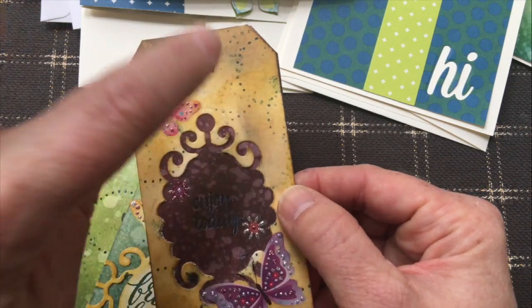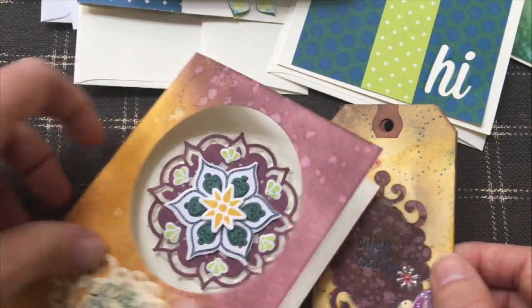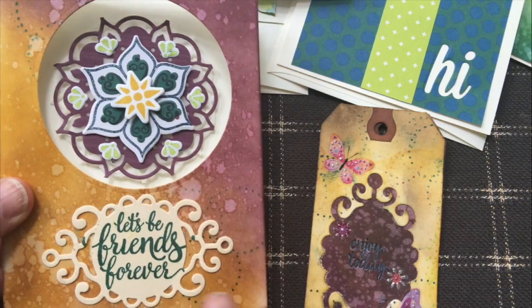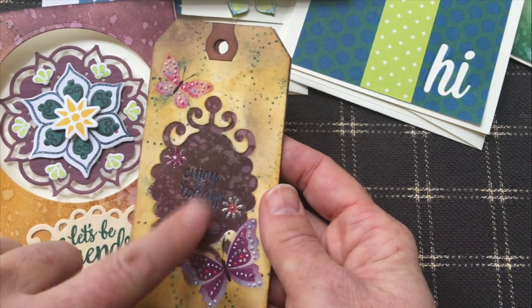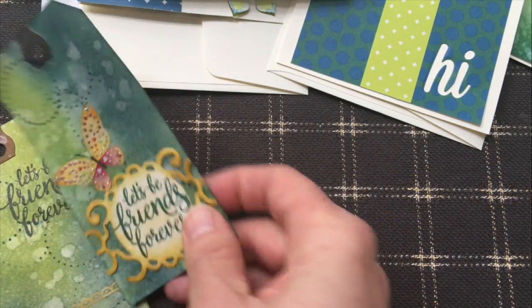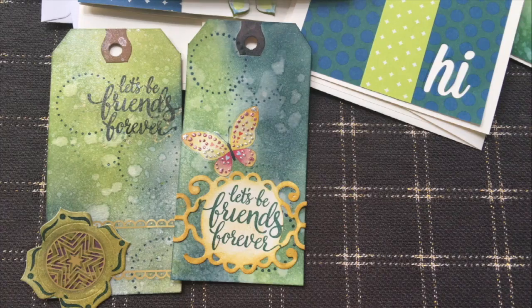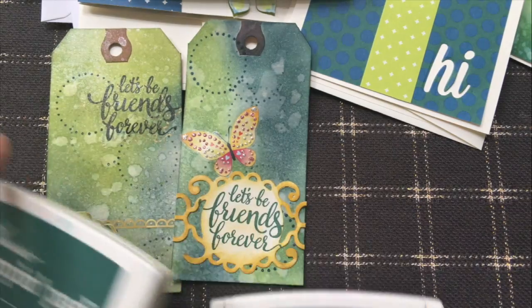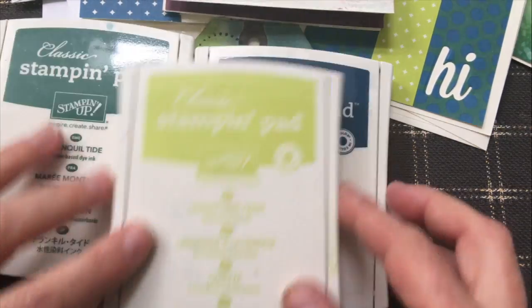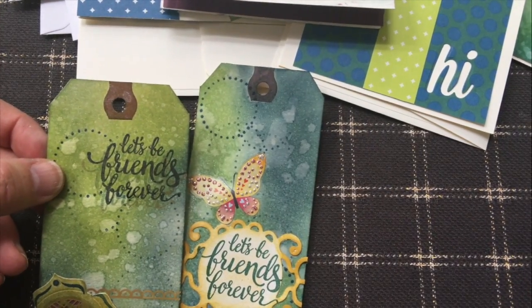And then here again, I used a cutout from the other one. I also really love the circle stamp that comes with this. It's just a nice way, if you notice even over here, it's just an excellent way of adding just another little light layer that keeps your eye moving without being overwhelming or an overall pattern. So I think I'm gonna get a lot of use out of that one too. And you can see I've used that same technique here on my Friends Forever and Let's Be Friends Forever tags. That all over inking effect using title and blue and lemon lime twist. This is my new favorite palette. It's absolutely adorable. And I've made some great tags that I can include and send out to some other people.